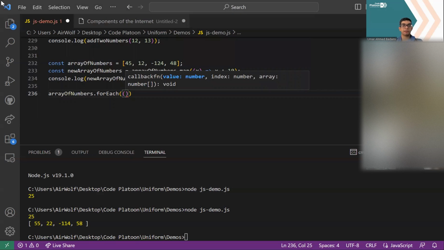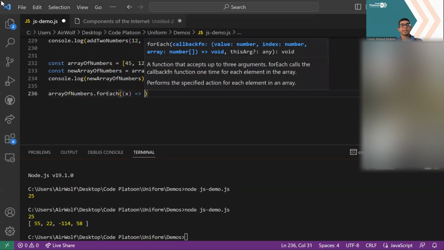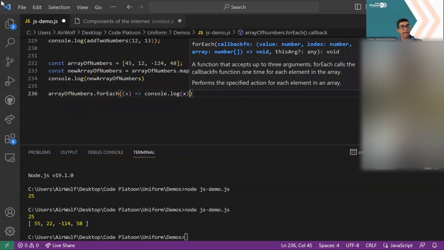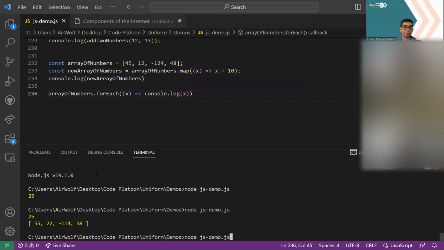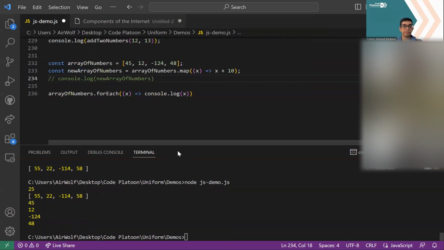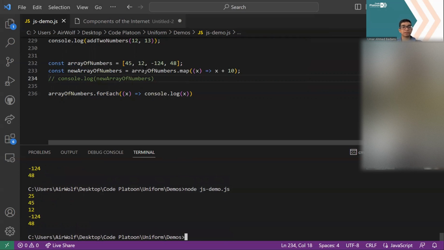We can take in an element and call it x, and then we can console.log x, for example. If we were to run this one, let's remove that just so we have a nice clean output. This goes through our array of numbers, and it's going to console log the number in our array.